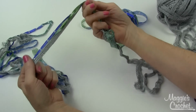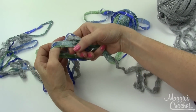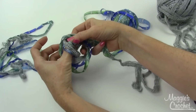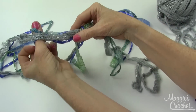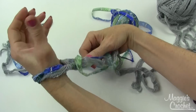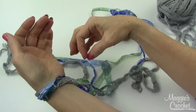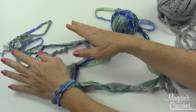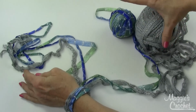So then at the 1.5 yard mark, you want to make a slip knot. So I take all 3 strands together, I wrap it around like this. The top strand I put across the back of that loop, and then I pull that forward. And then I tighten it up a little bit, and then I put that on my arm. And then I'm going to pull on the slip side of the slip knot like that, and I'm ready to go. This counts as my first stitch right here.